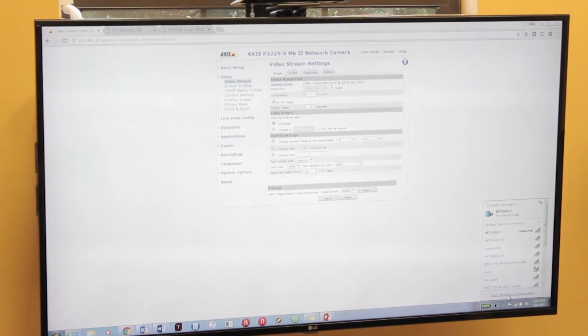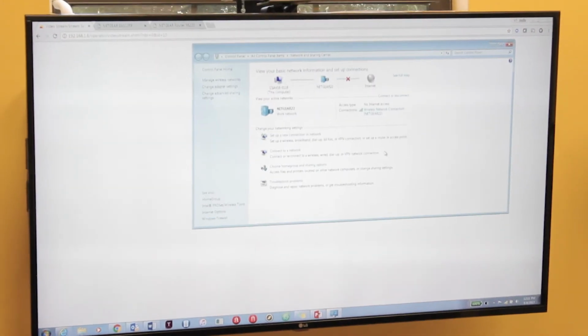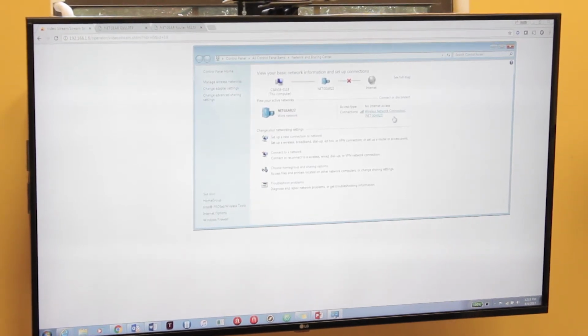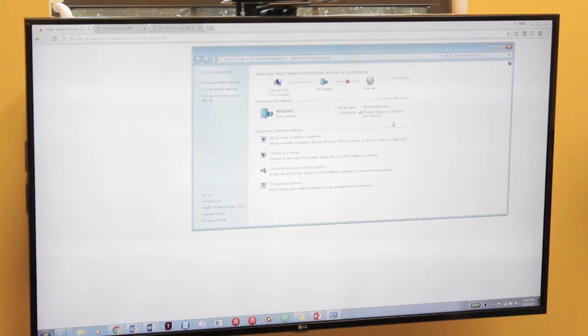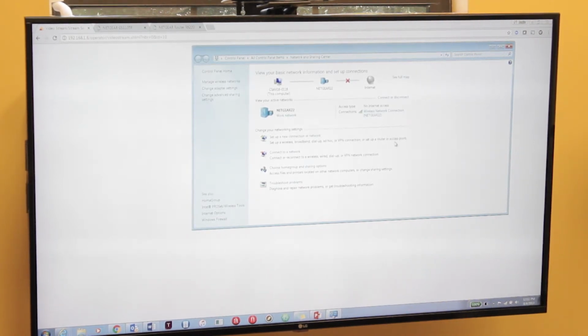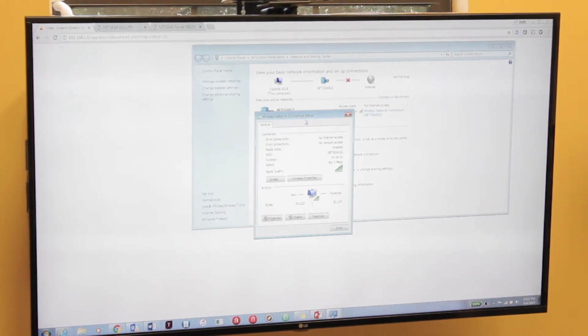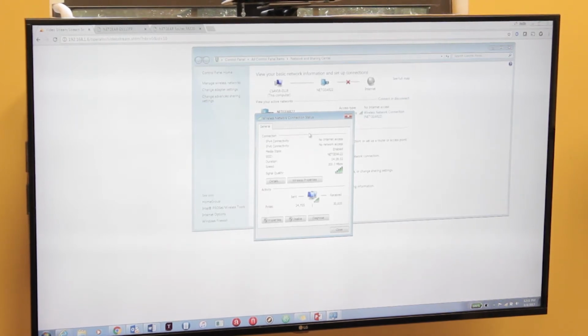Then we come here to Open Network and Sharing Center, and this shows us what we're connected to. So if I had another LAN connection underneath it, it would show the LAN connection. So it shows everything that you're connected to here. If we click on that, it brings us to the network connection status.